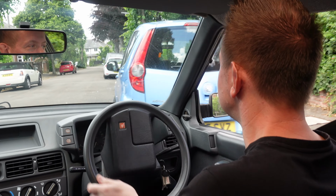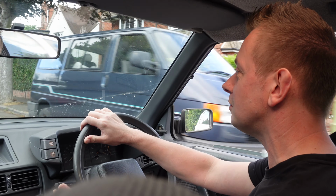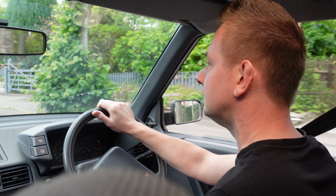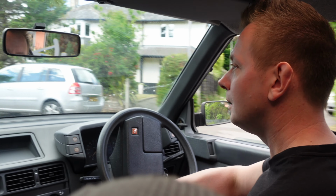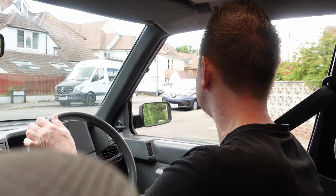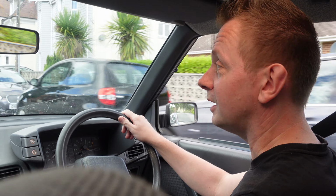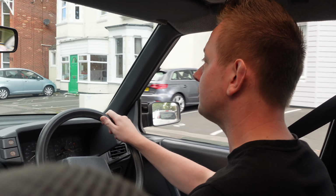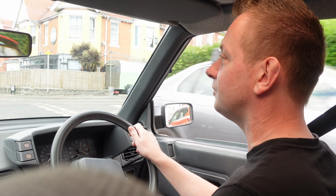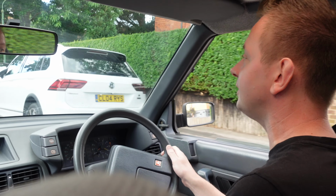So this being a big car, you would expect it to have power steering, but no, it doesn't, so bad times. Although you don't really need it on a run, when you're pulling away from junctions or from a standing start, it is a bit heavy. This is a 1.4 litre. It wasn't the smallest version. They actually remarkably did a 1 litre. I can't believe that they did a 1 litre version of this, because that wouldn't have been very fast at all. No, a lot of weight to pull as well. Yeah. The one that everyone craves after is a 16 valve and 2 litre, which is quite a sought after car now. But this is a base model. There's not many of these left now, and they're actually quite rare.